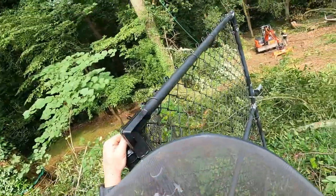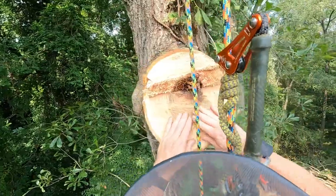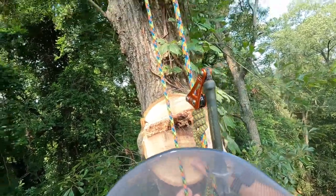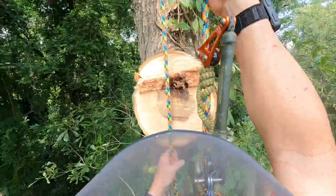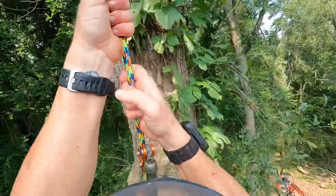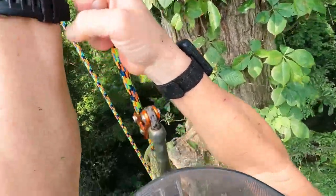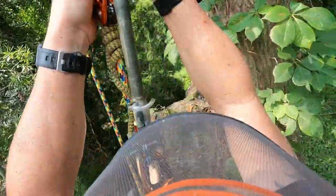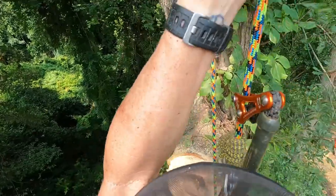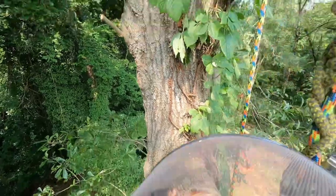So from the time I started up the rope to right now has been 45 minutes. So that's that hinge on that limb I just cut. Makes me cut this stub off. Get up above it here a little bit. Tree. Okay. We're good.